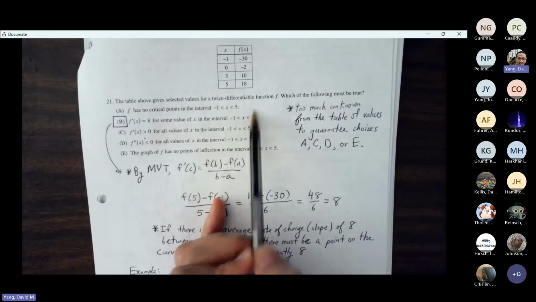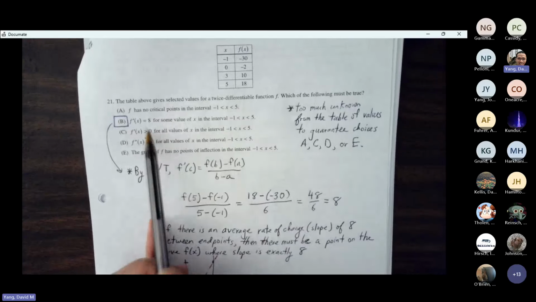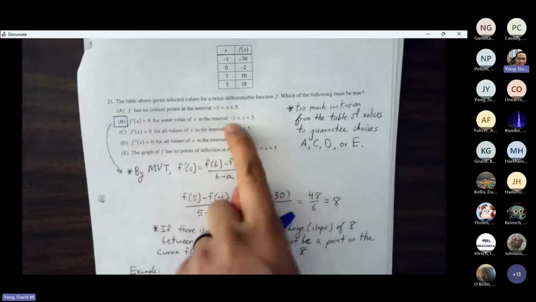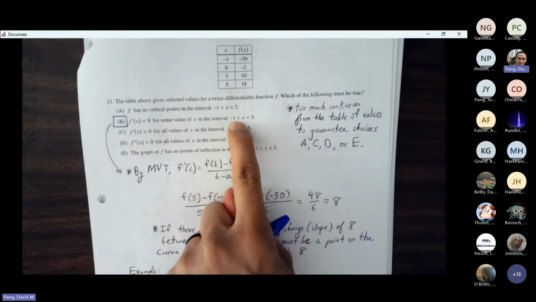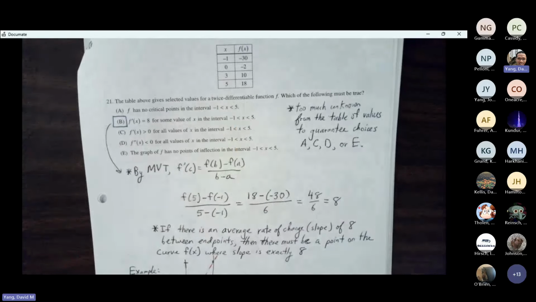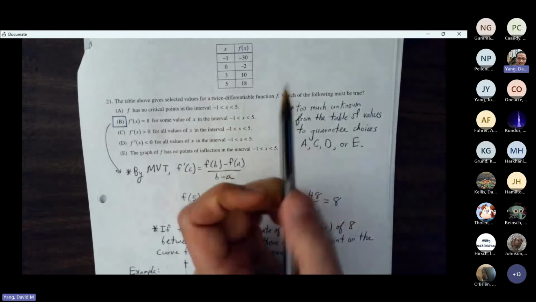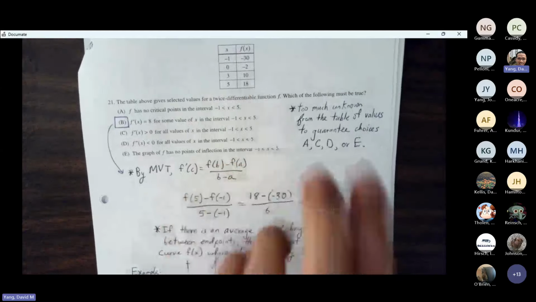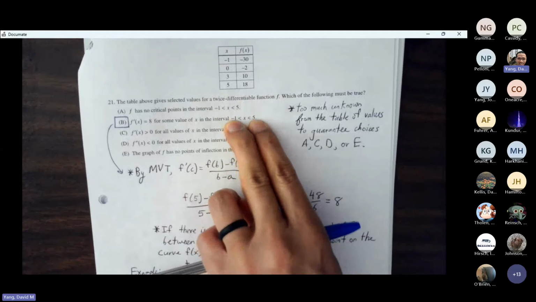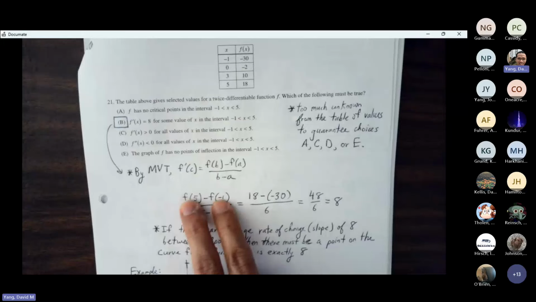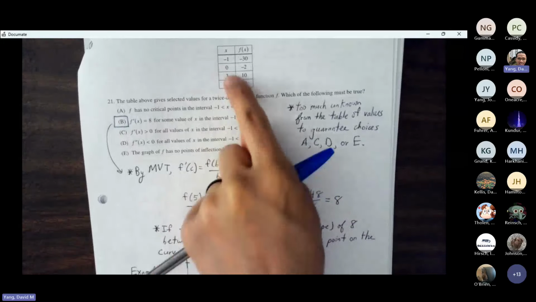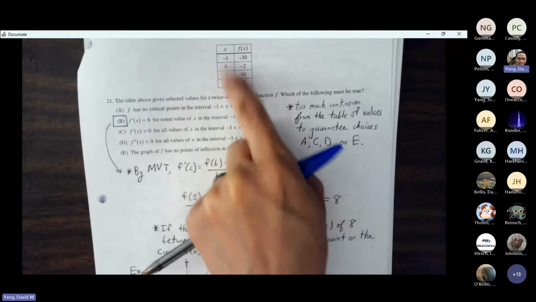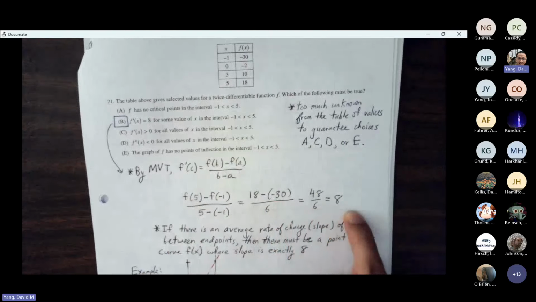Usually that's where the slope is going to occur. If you're doing mean value theorem, usually they are pretty nice about telling you where to find that slope. But I've seen instances where you have to go hunting for that slope, which in this case wouldn't be too bad because there's only a couple ordered pairs. But we always want to test the endpoints that they gave us. So I'll test the ordered pair at -1 and the ordered pair at 5. I'll do 18 minus -30 over 5 minus -1, and that does give me a slope of 8.